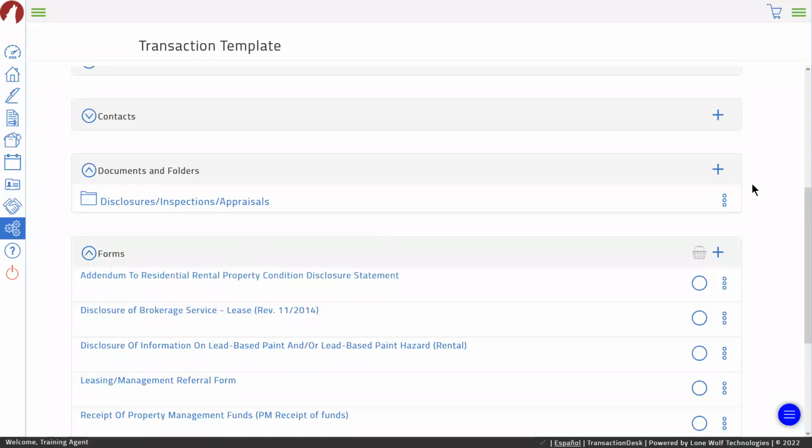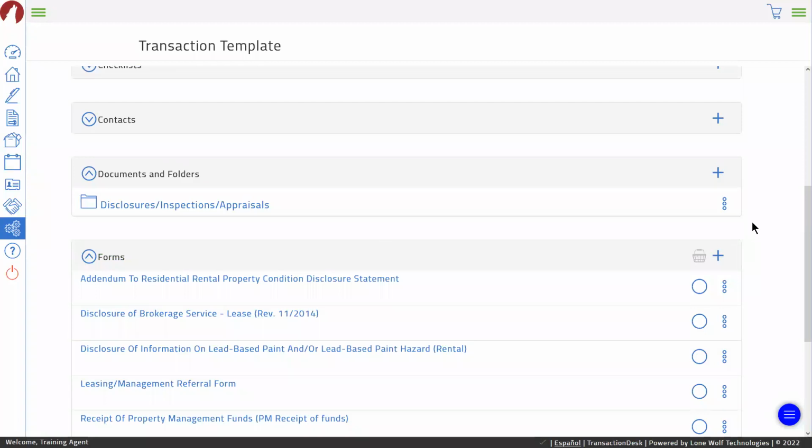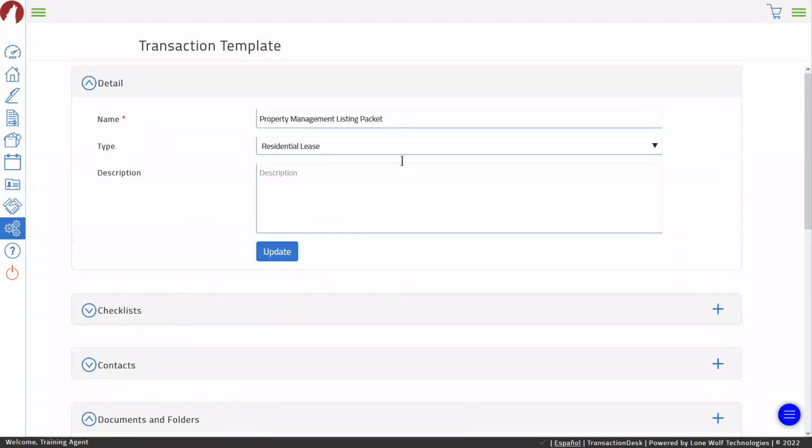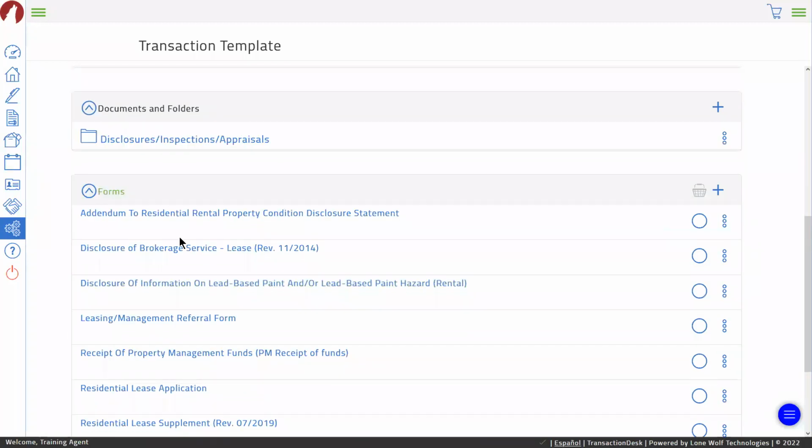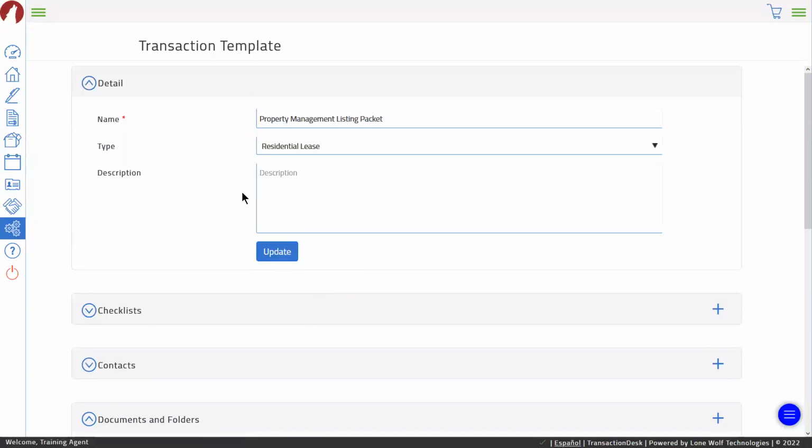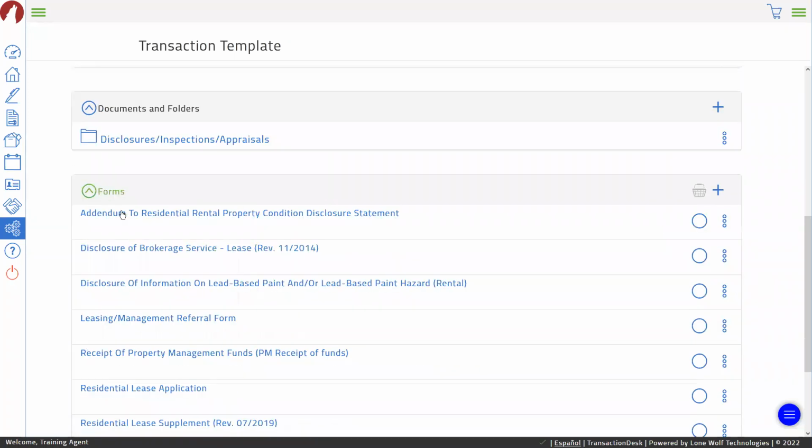All right. So that's it for the templates. If you guys do end up making any changes to the templates, it automatically saves anything that you've added to it. But if you guys want to make any changes to the name or the description, there's just an update button up at the top. It used to be that I kind of improperly assigned that a little bit more importance than I needed to.